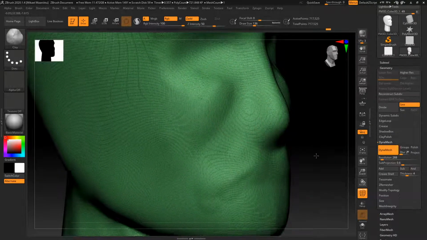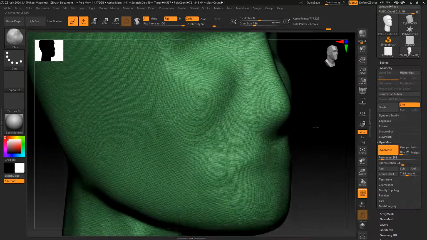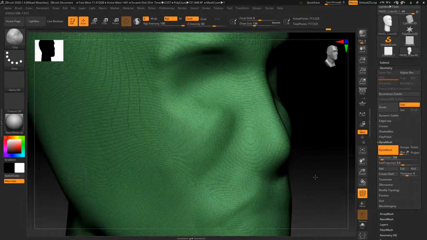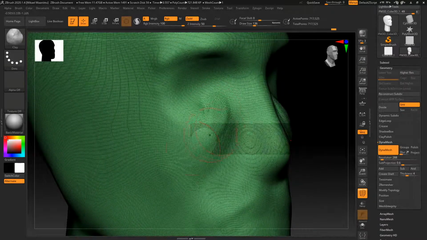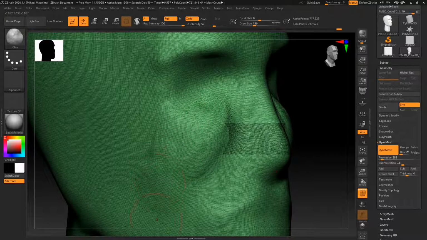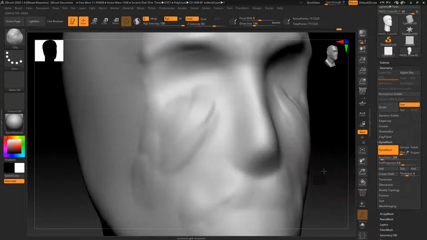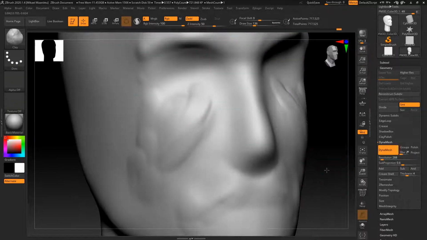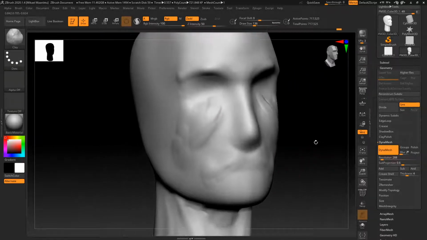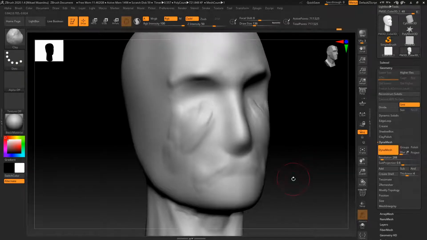ZBrush is even struggling with moving this mesh about. It's not supremely bad performance or anything, but quite simply there's more geometry than we would actually need at this point.